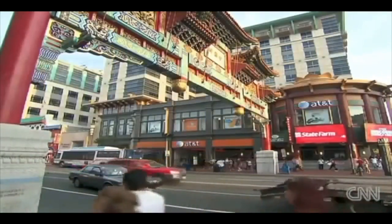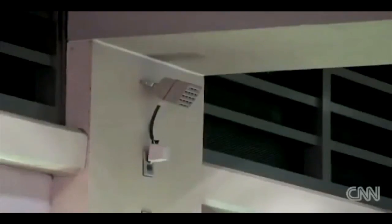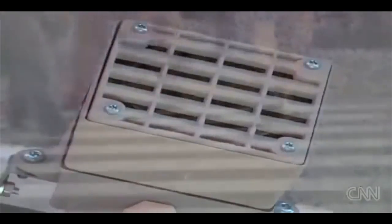These things already exist, and it would be pretty fucking easy to figure out that the monsters don't like them. This is called a mosquito. It emits a high-pitched sound designed to keep loiterers away, but the question is, does it unfairly target young people?